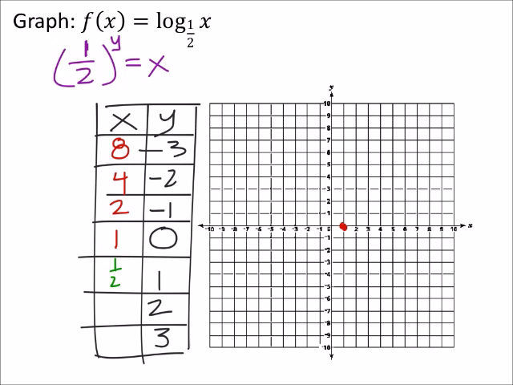When I've got one half to the power of one, I just have one half. That would be 0.5, and then one fourth, and then one eighth. Those points are going to be a little bit more difficult to graph, but as long as we can see the behavior of the graph, we should be in pretty good shape.